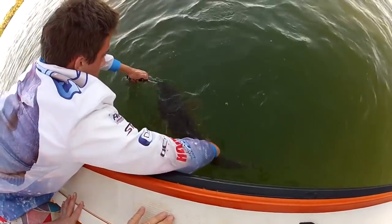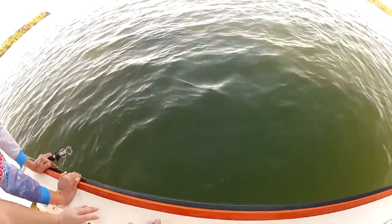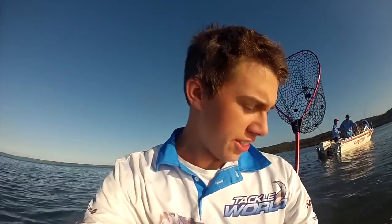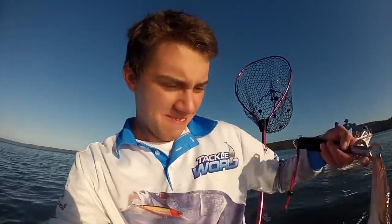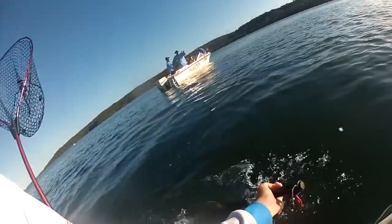Now she's kicking a lot, so I'm just going to open the grippers. There she goes, straight down to the bottom. New PB flathead, 80 centimeters. Yeah. Third flatty over 70 for the day. Nice fish.